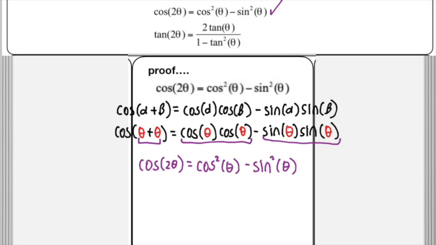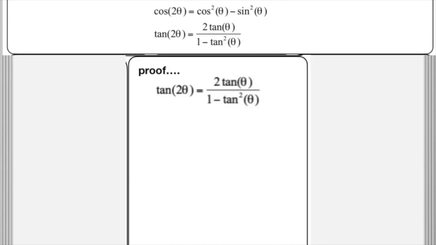So on to the tangent one, which is a little bit more burly and is going to need some more setting up. So let's take a look at it. Okay, so this tangent guy here, we're going to rewrite tangent on the left-hand side like this. We're going to have sine of 2 theta divided by cosine of 2 theta, like that. And I'm just going to be working the left-hand side to get it to look like the right-hand side, just to save some room here.